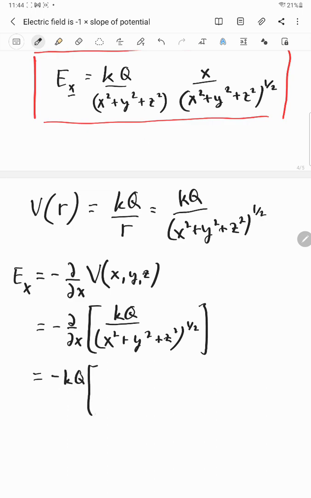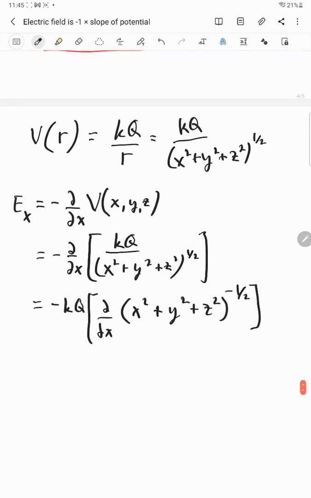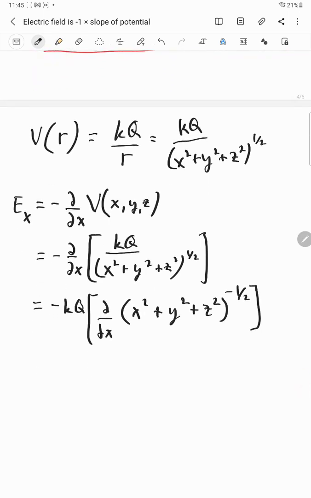And now I have to take the derivative. The derivative is complicated. I'm going to just say out loud what I'm doing, and on a separate piece of paper of your own, I challenge you to do it for yourself. You've got this x squared plus y squared plus z squared with a square root on the bottom. I'm imagining this being x squared plus y squared plus z squared with a negative 1/2 on the top. That's just mathematically true, and it's easy to imagine taking the derivative this way.